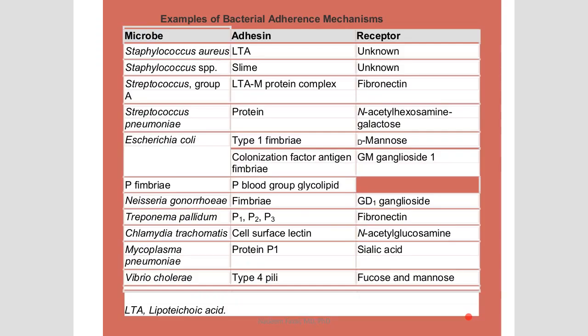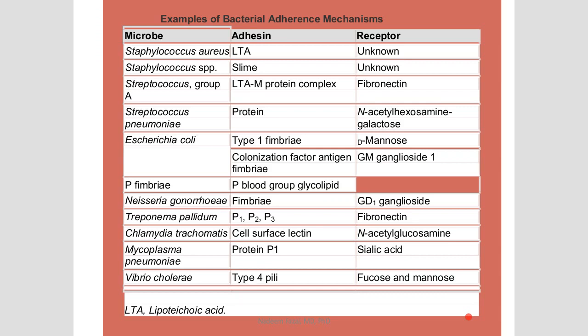Now, if you look at examples of the mechanisms which these bacteria have in terms of adherence, remember a little of immunology, a little of micro, that these bacteria are going to come with a receptor which is going to adhere, and our bodies are going to give them the receptor. And our problem is that we want to stop that by giving drugs. So we want to nip the evil in the bud. We want to stop bacterial adherence, right?